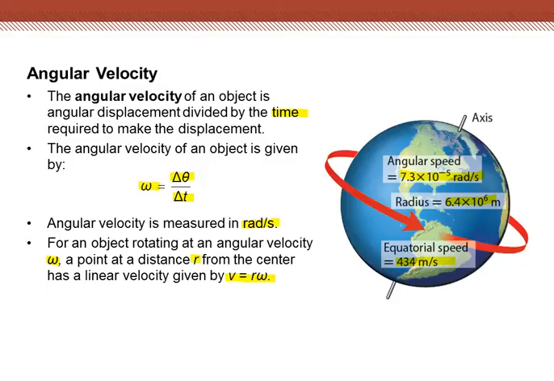Now, does that change for where we are? Well, yes, it does. We are actually closer to the axis of rotation the farther north you go into the northern hemisphere. So our radius is a little smaller. If our radius is a little smaller, then that means we have a slightly smaller velocity, at least the tangential speed that we have on the surface of the Earth.